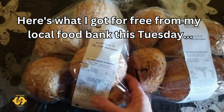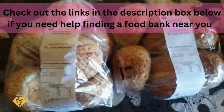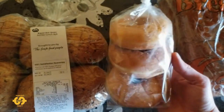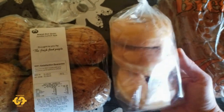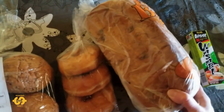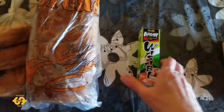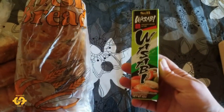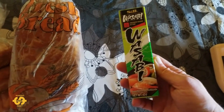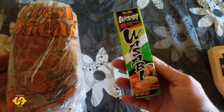I was fortunate enough to pick up two bags of grainy bread rolls this week — these are six-pack round shape rolls, they look pretty good. I did also get a three pack of doughnuts — these ones I find are really good if you put them in the microwave for about 10 seconds or so just to revive them a bit. I was also lucky to get a lovely fruit loaf again this week. And something a bit different — some wasabi. I like Japanese food, and I've got some soy sauce on hand already and plenty of rice, so I might be able to make some sushi or even a Japanese style bowl of rice with different sides to go with it.